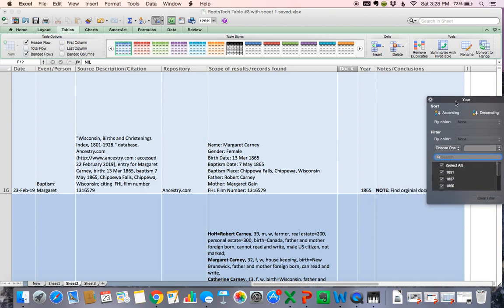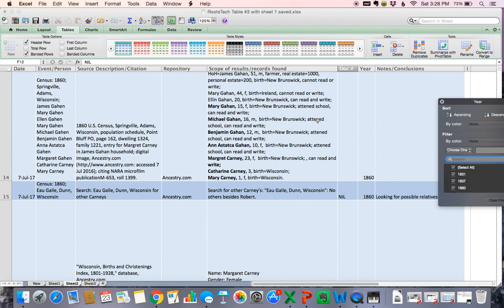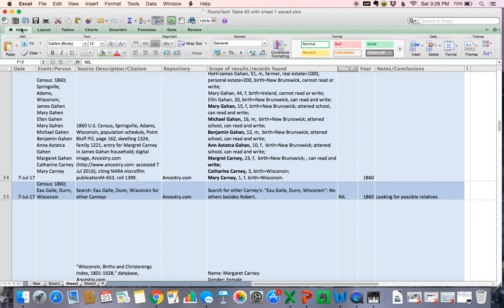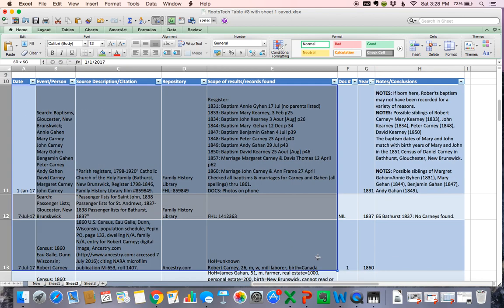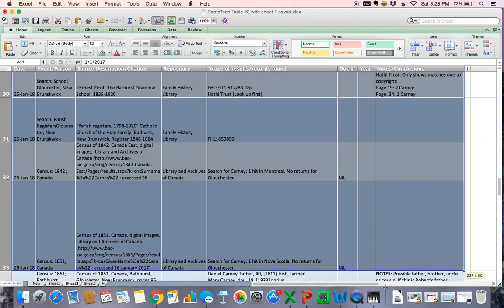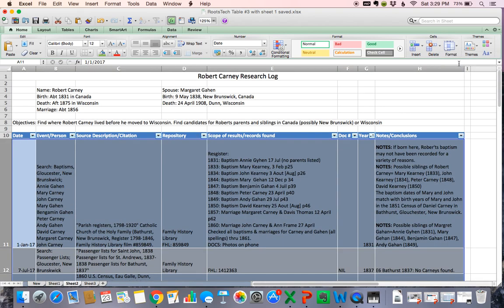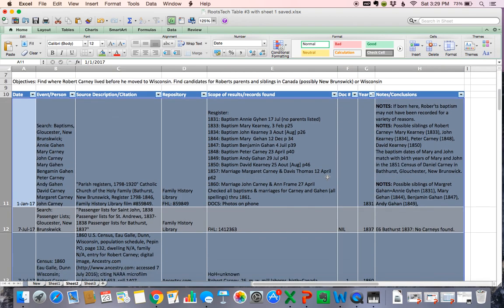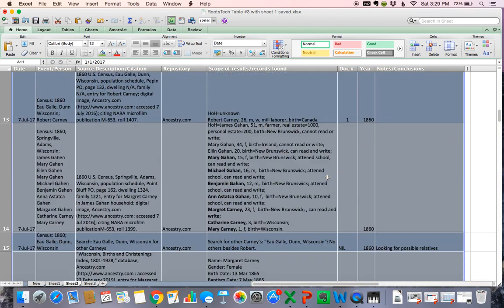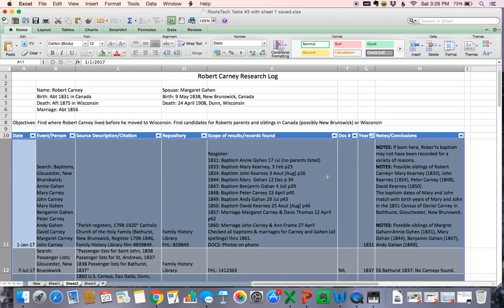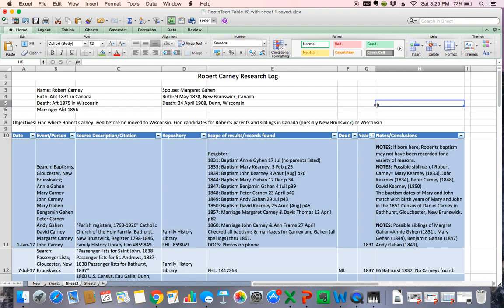Now, if you'll notice, when it reorders something, sometimes the rows may get a little bit mixed up. And so what you want to do is go back to Home. And if you highlight the table, and then you click on the Format button, there's an option to auto-fit row height. And now you can see that everything looks normal again. You have to do that periodically when you've sorted things in order.